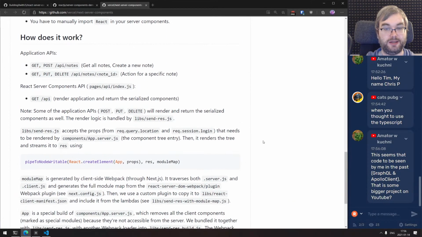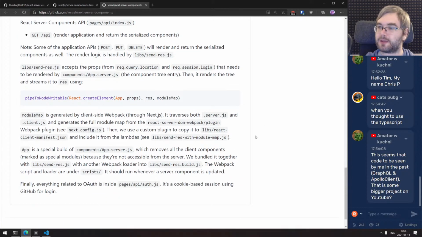But I'm nonetheless excited about this tech. When you thought to use the TypeScript. I mean, I tried TypeScript multiple times now, and I tried to use it on multiple projects of different sizes, and every damn time I encounter some very small, very annoying thing that basically requires me to do a workaround, and I hate that. I would absolutely use optional types in JavaScript in some cases, but I just refuse to find TypeScript for, you know, having a nice set of types in some cases where I need them, basically.